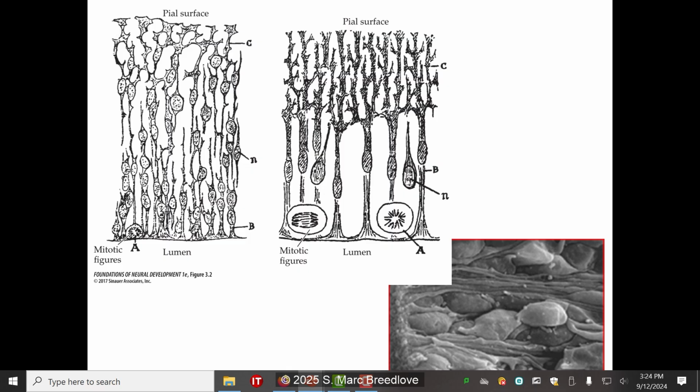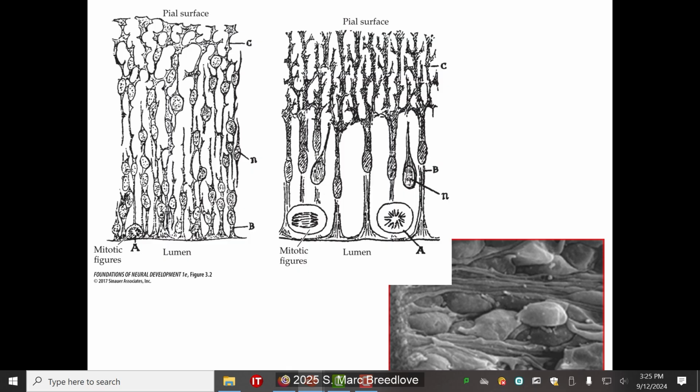And when they looked at the neural tube, they saw pictures like this, where there's the outer part of the neural tube, which is eventually going to give rise to the pia, so we'll call that the pial surface. And there's the inner portion of the neural tube that has the hollow point in the middle. That opening in the middle is just a lumen. And as I said, at first, this neural tube is only 1 cell thick, but eventually there come to be more cells.